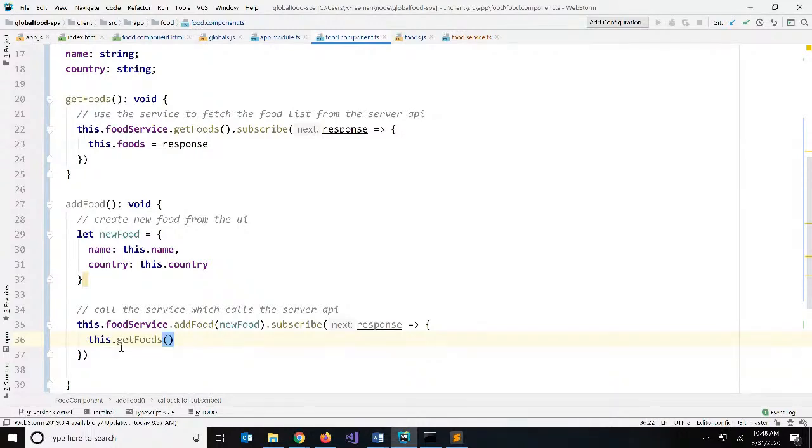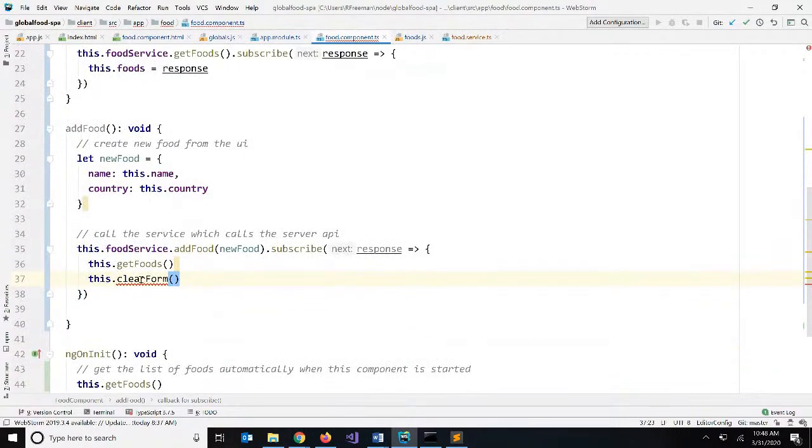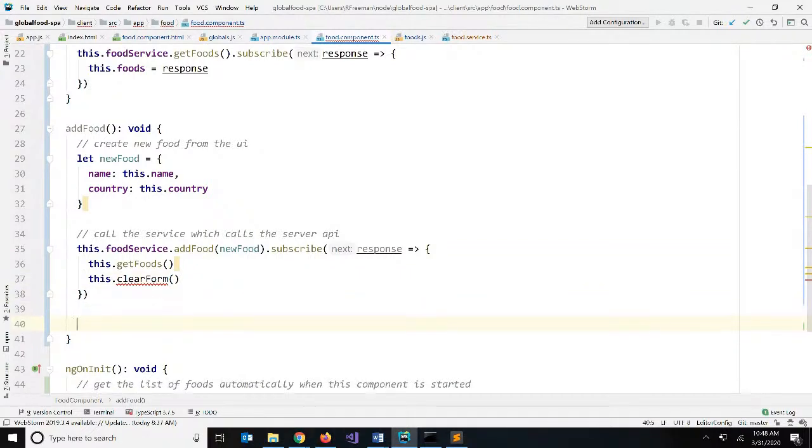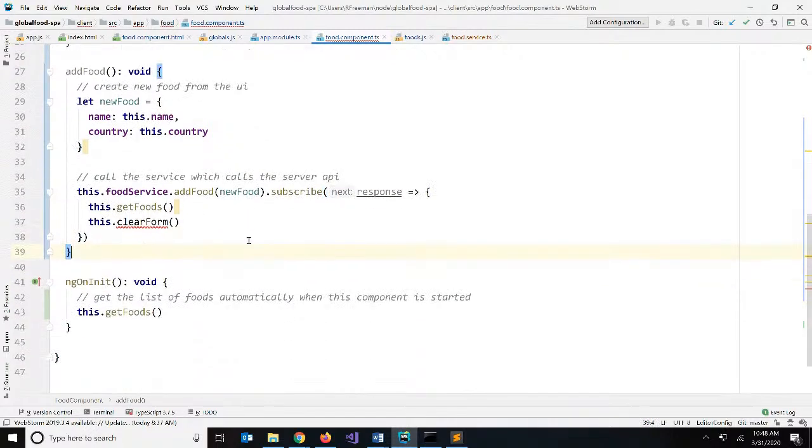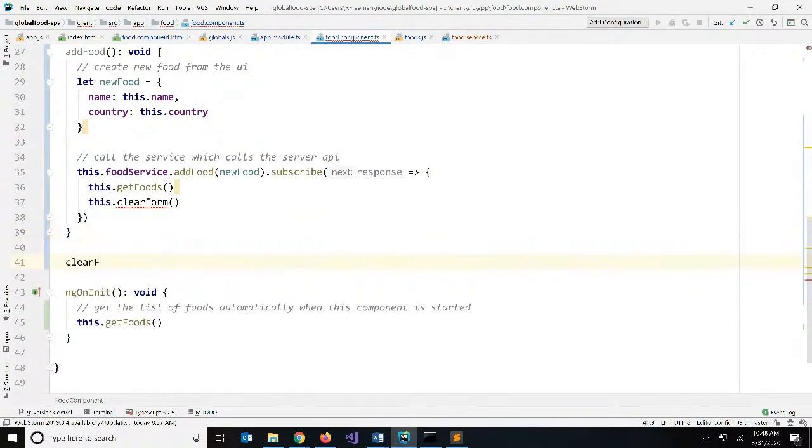And lastly, we want to clear out the form. We're going to create a new method called clear form. We can add that.